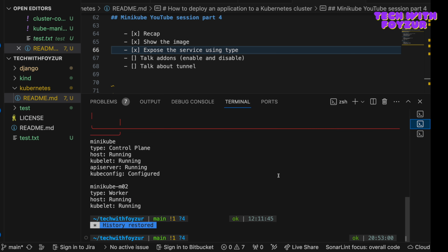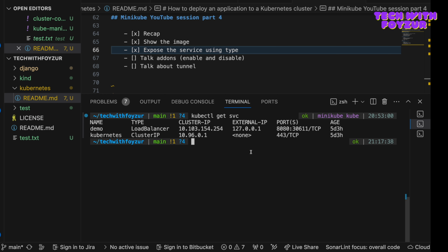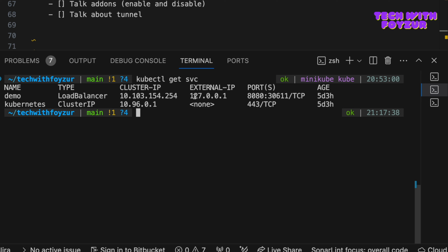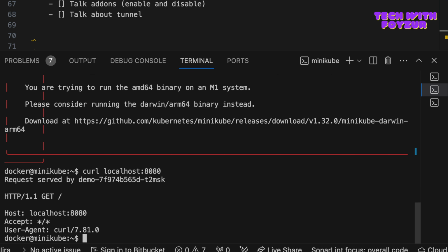As we see, the external IP is already given, which is our localhost at this point, because I do not have a public IP address. Now if I say minikube node list and then SSH, and I say curl localhost, our service is exposed in here and now we can access it. In NodePort type, this was not possible. We could only curl to the IP address of this particular node on a particular 30,000-something node port. Now you can access it.